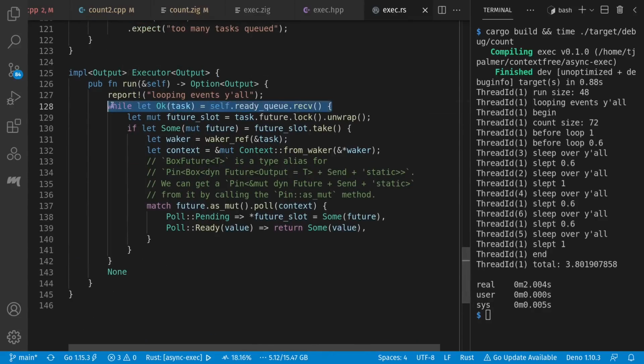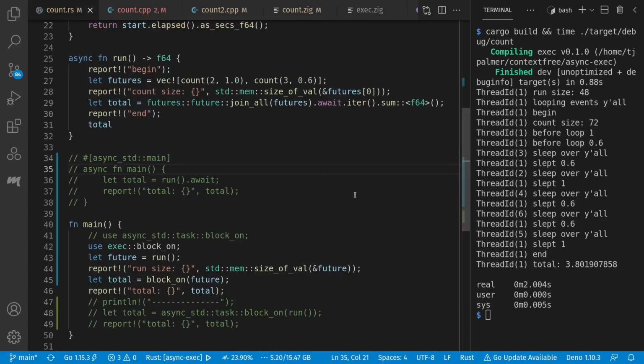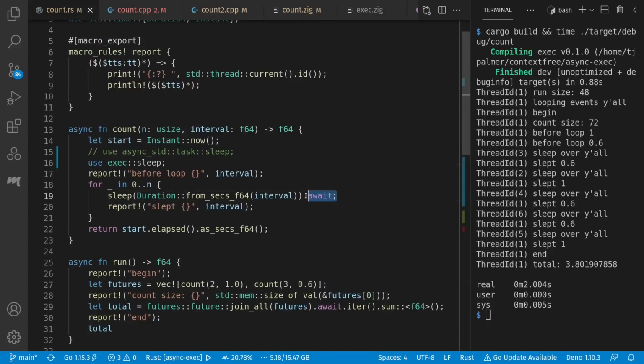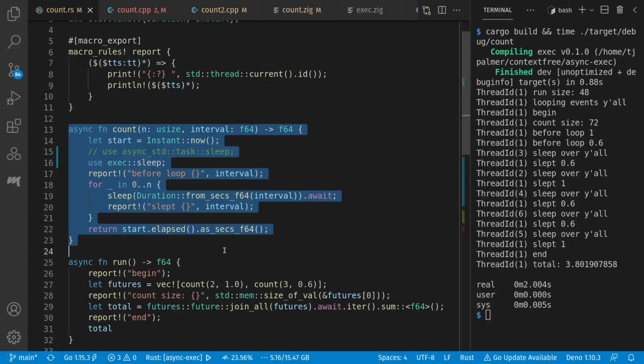So here's my run. It waits for tasks from a queue, gets the future out, polls the future to see if it's ready, then either continues to wait or returns the result. And one of the key things that's happening here is the passing in of a waker into the future itself. This is the way the back and forth communication happens. Because in Rust, when I said await, I didn't tell it what event loop to use, and I'm also not using a singleton. It sneaks in behind the scenes into the future, even though it's not visible in the function call. It's almost like dynamic scoping of a sort.